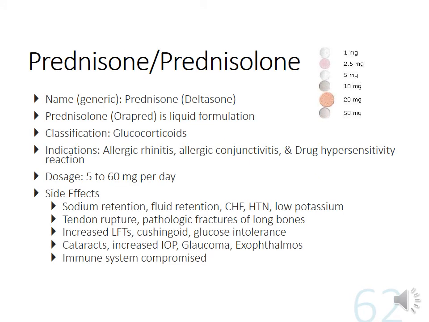Another common one you'll see being used in the more acute care settings is going to be prednisone/prednisolone. Prednisone is the oral tablet form that you can take, and there's also prednisolone, which is actually the active form. Prednisone actually gets converted over into prednisolone, but it comes in the liquid preparation. Again, very similar side effects you'd see to dexamethasone. They're all working very, very similarly. Really, the only difference here is that dexamethasone has a little bit longer half-life than prednisone, but they're almost identical as far as side effect profiles go and all of that.